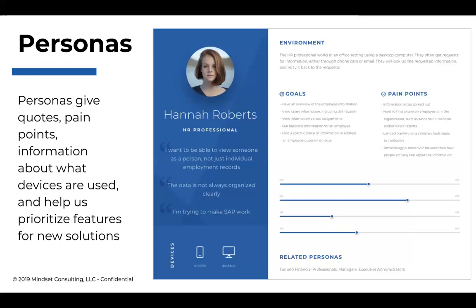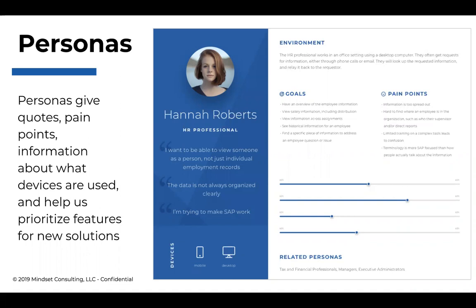So what are the user's main goals? What are their jobs to be done? What is it that they're trying to do? And what are their pain points? So what are some of those things that are holding them back from meeting those goals, or making it take 2 hours and really it should take 10 minutes? And making sure that we focus on those goals, that we're helping them achieve them, and focusing on those pain points, and that we are hopefully removing them with our new applications.